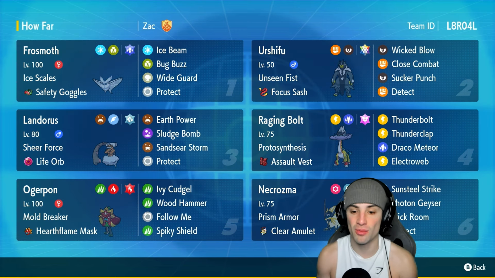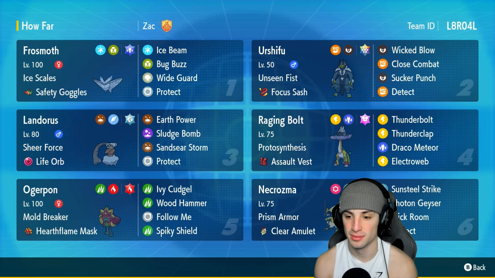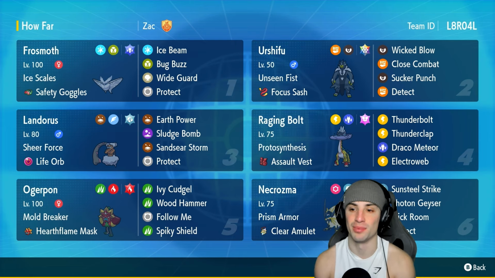Necrozma has Prism Armor as its ability, holding the Clear Amulet as its item, and like I always say, it is the best item for any physical attacking restricted Pokemon. Necrozma's got the normal Terra type, it's got Sunseal Strike, it's got Photon Geyser with Trick Room and Protect.